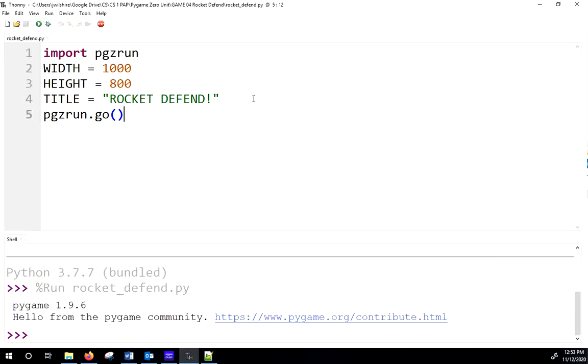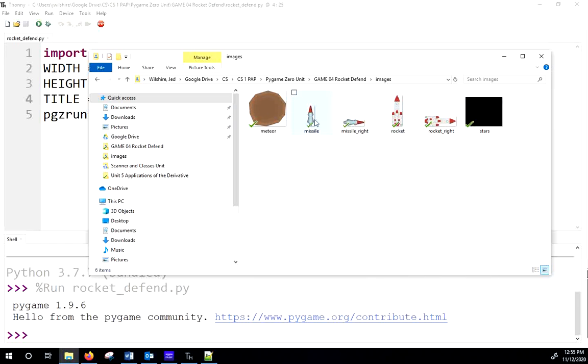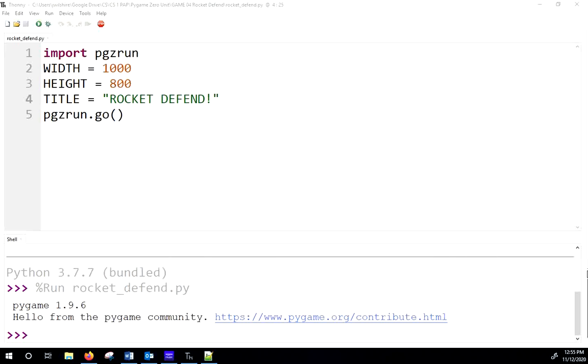All right, once you've downloaded those things, we can start loading up the background. In the folder you made for your Rocket Defend project, make a folder called Images and save those in there. I downloaded from Kenney's assets. I used the missile and rocket from one pack, but I didn't upload these to the classroom, but I did these here because I turned them to the right, for reasons that will become evident soon.